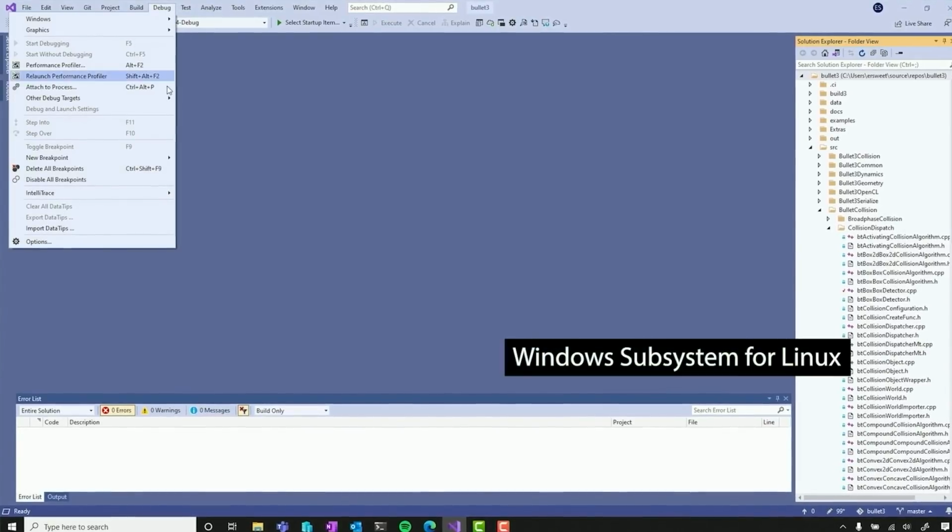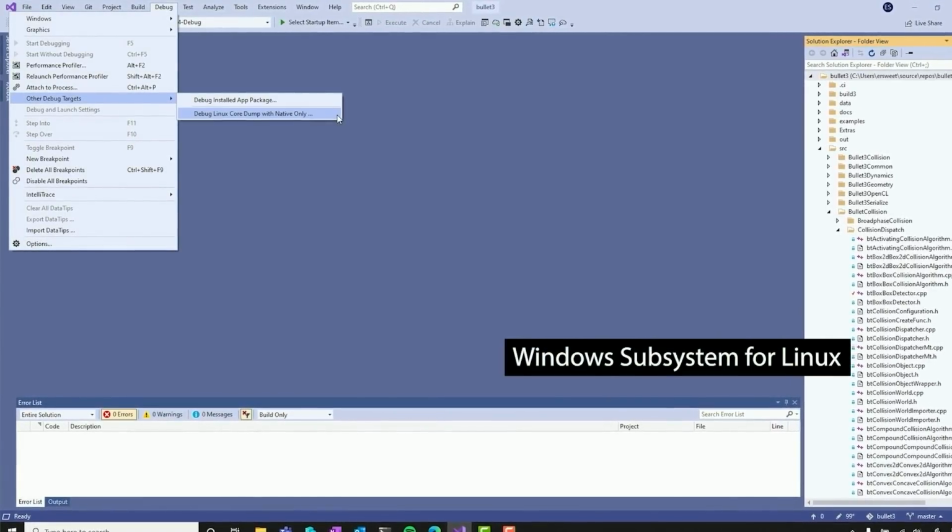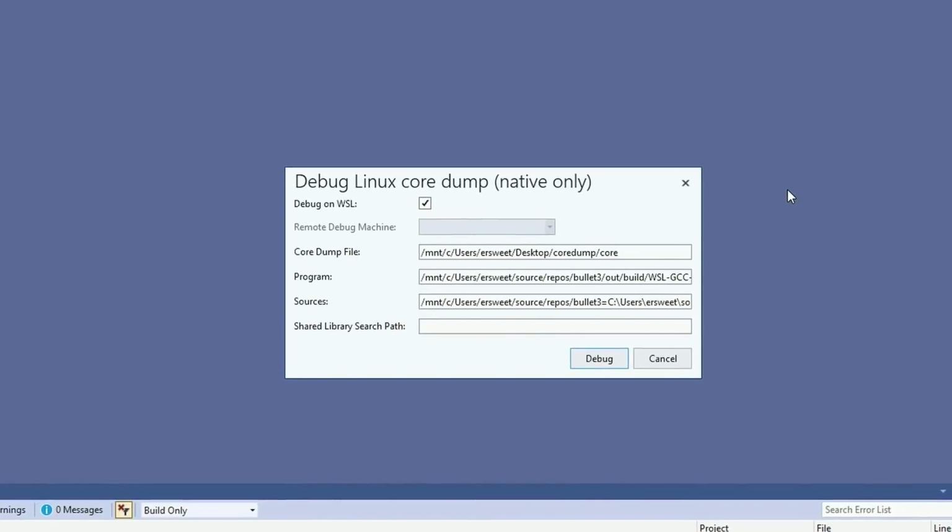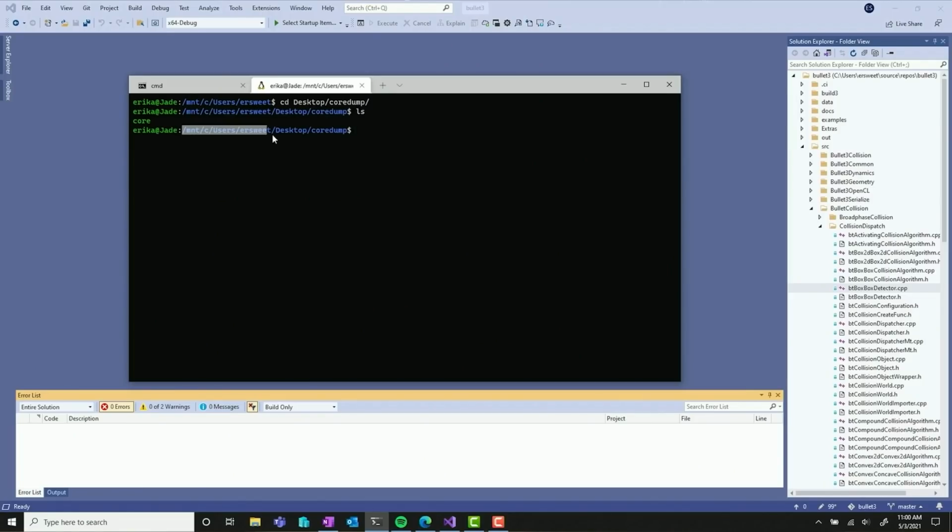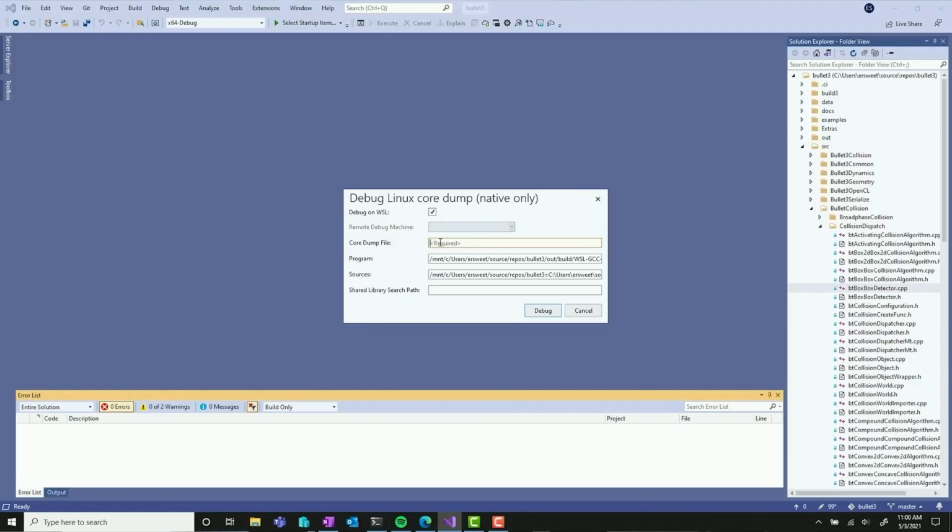So what Visual Studio does is it enables C++ developers to remote debug Linux cores on WSL or a remote Linux system using the front end of the Visual Studio debugger. Visual Studio doesn't care how you compile your Linux binary, so you can be using a build system like make, CMake, or a custom build script. The only pieces of information that you need to provide to Visual Studio are the Linux path to the core and the Linux path to the binary that produced that core file.